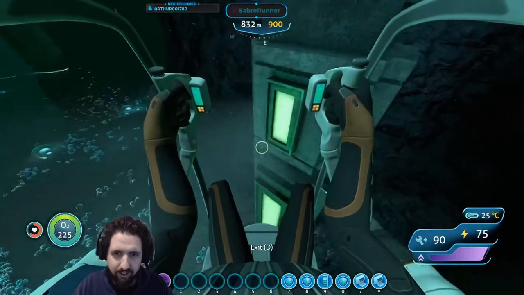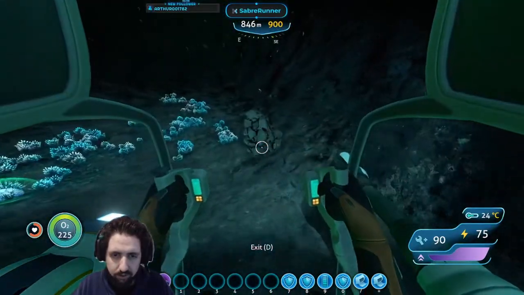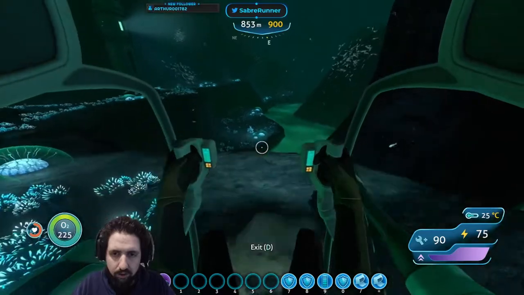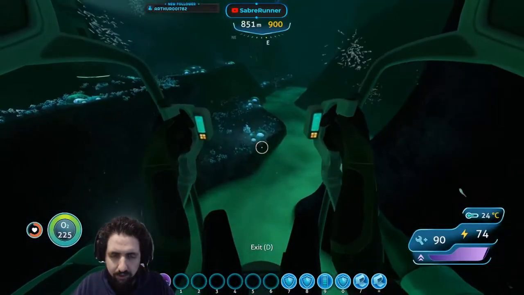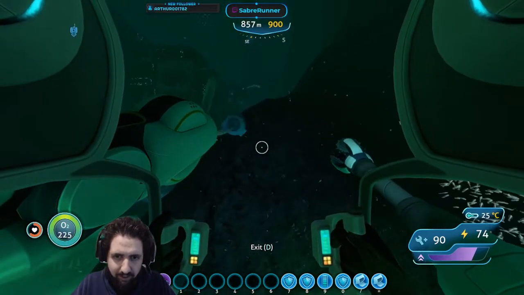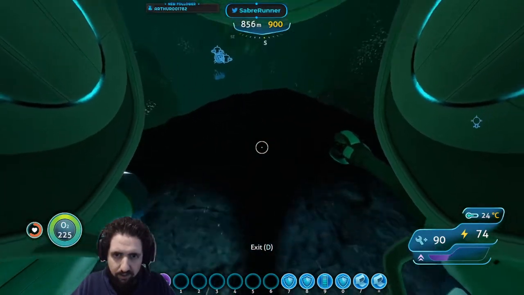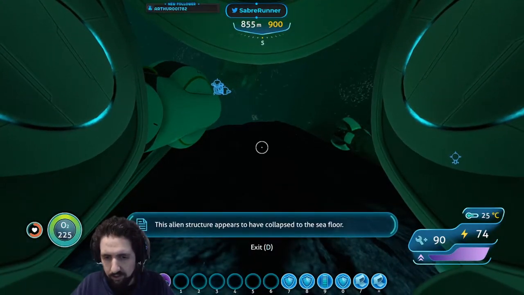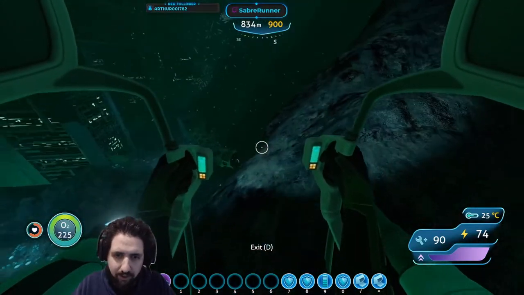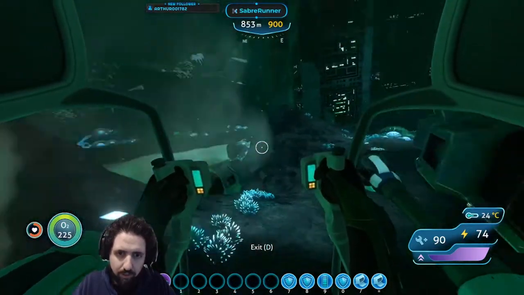Alien structures. Alien light fixtures. Titanium. That's a big biome. Damn. This alien structure appears to have collapsed to the sea floor. Oh, really? Yeah, it looks a bit damaged. I'm reaching crash depths.